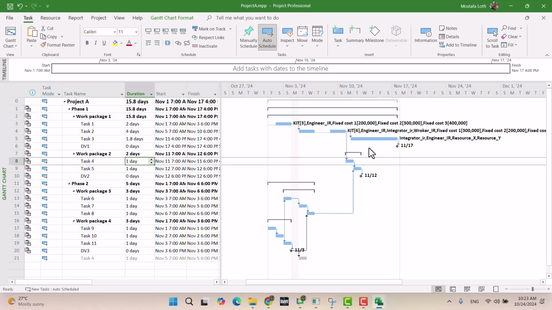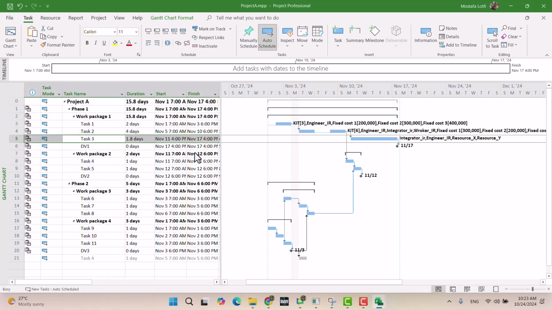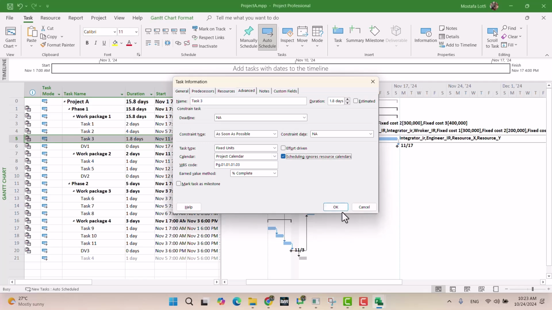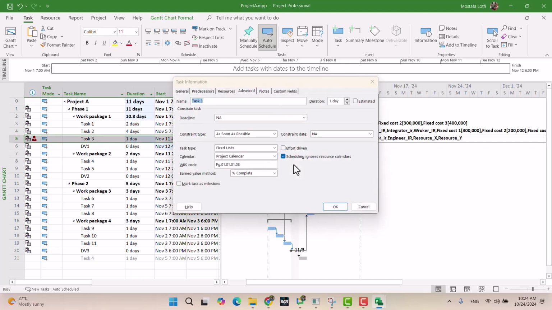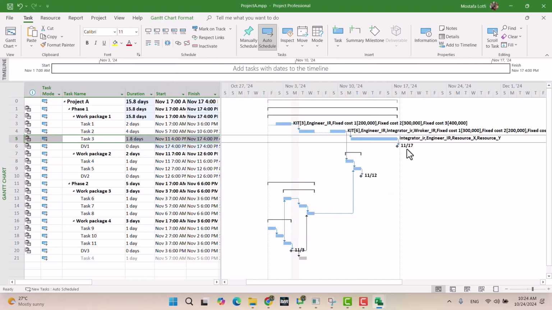Okay, now let me mention this. Now it ignores the resource calendar, but when I remove this one, it applies the resource calendar. Okay, but it is not clear to me why it is starting at 4 p.m. on 11th November.